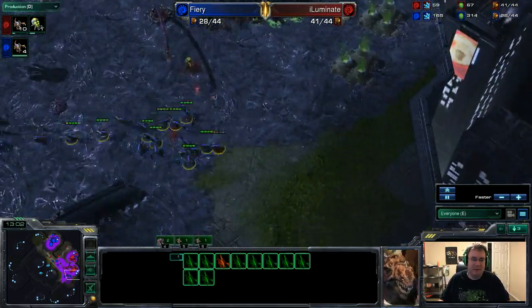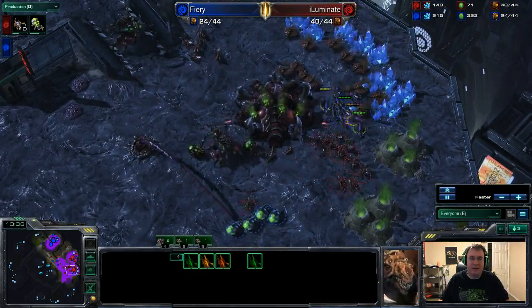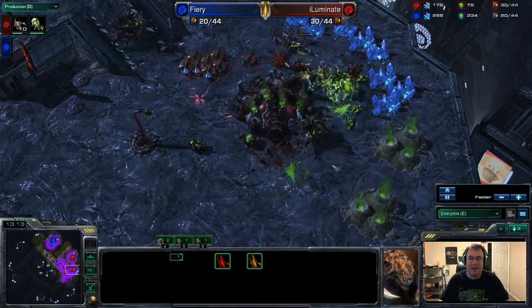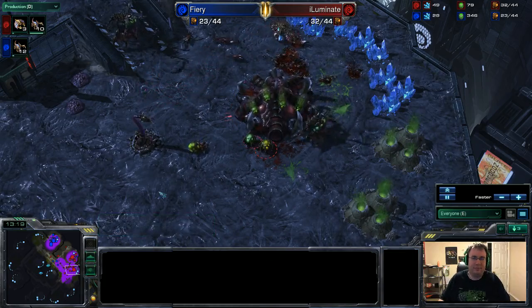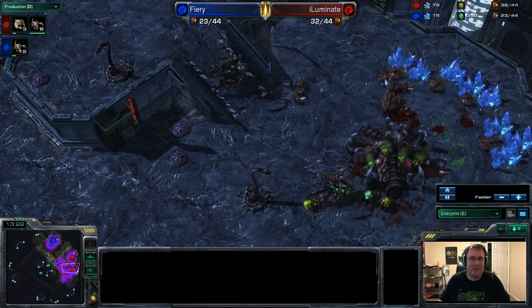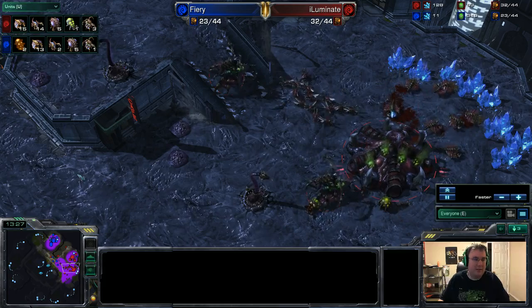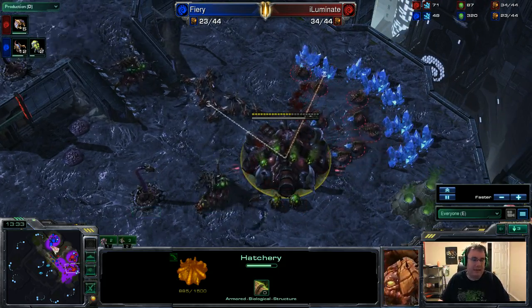Baneling. So we see a good chunk of Zerglings, and another set of Banelings actually run by, and the one Baneling takes out quite a few Marines right there, but there's 4 Banelings that aren't able to do anything. The Banelings get in and take out so many more drones. So Fiery's able to exchange pretty well, but since iLuminate's on one base, and it looks like he's still making more drones, even building some more, he's going to be able to keep capitalizing on this.